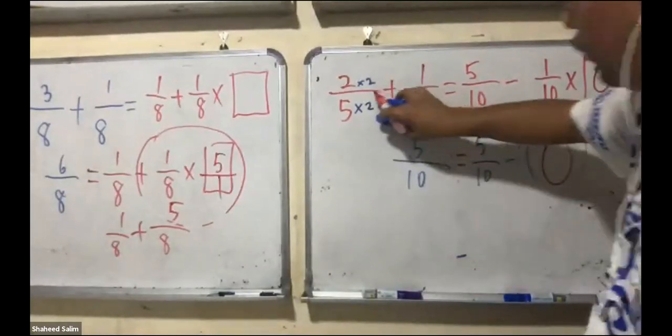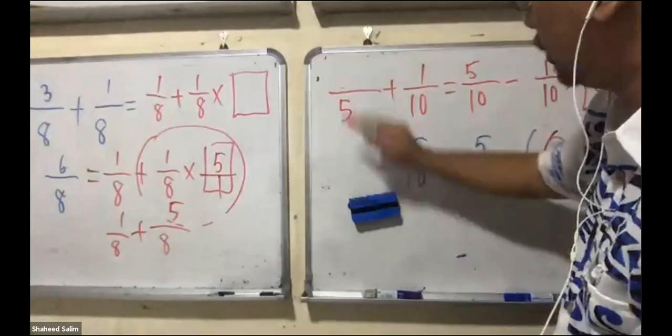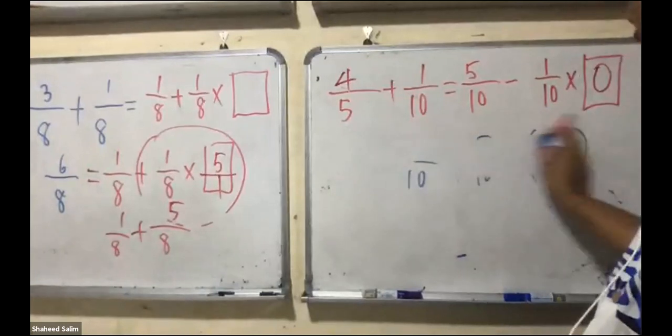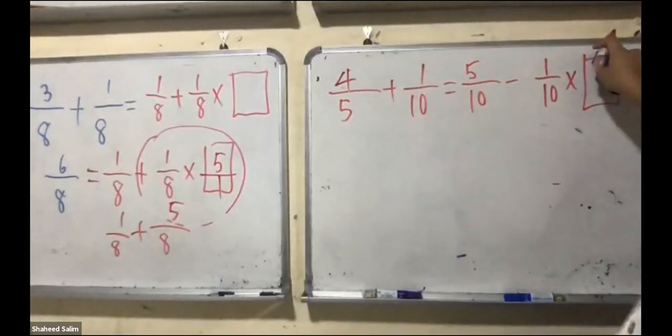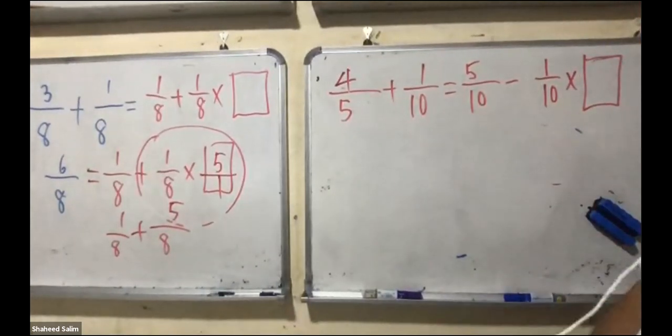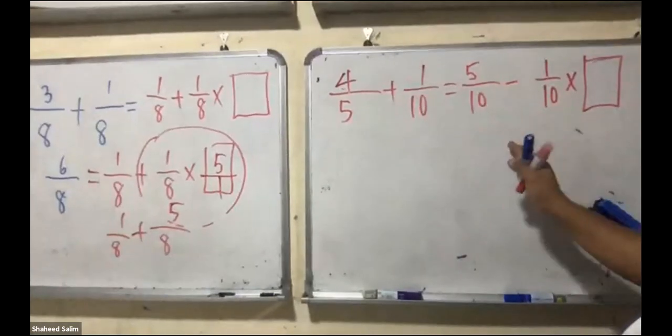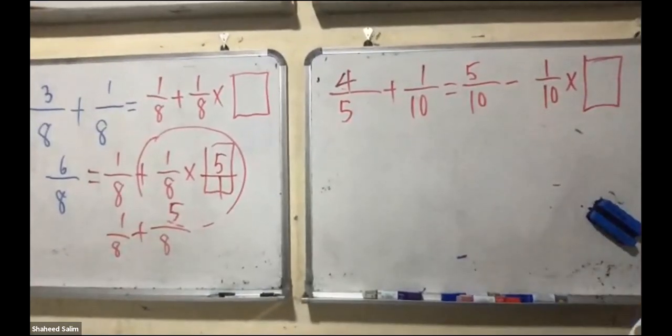Okay, if you are confused now, I'm going to give you another one. I change it now, 4 over 10. You try this now. Okay, Rahana, so you try this. I change the question now. You tell me, what is the answer? Now it is 0, that's earlier on. Now I change the thing. You try this one now. Come, Rahana, try this one.